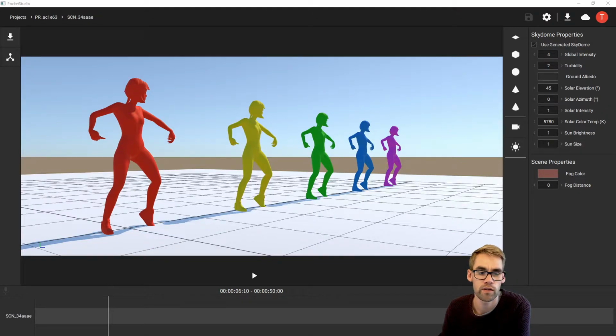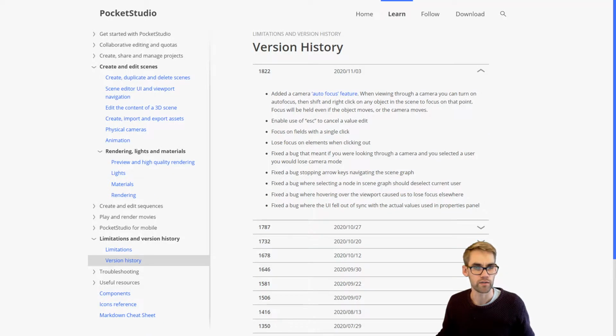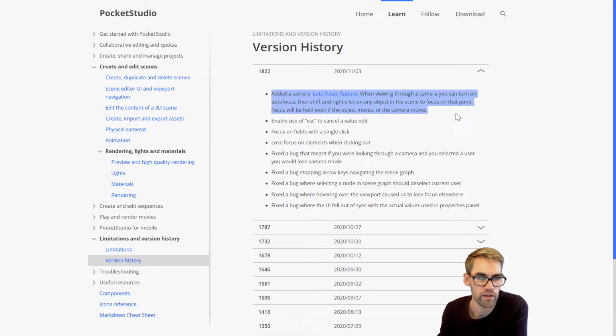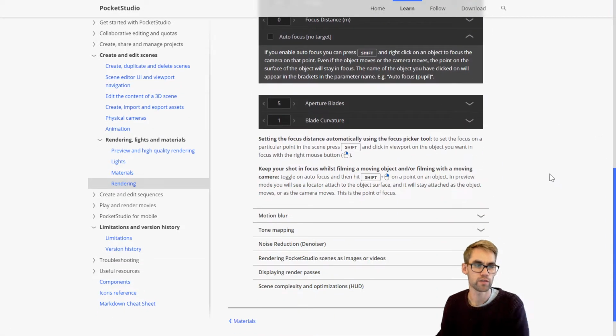Hey guys, in today's deployment we've got a cool new feature, camera autofocus, and we've got some little UI tweaks and fixes to make the UI a bit better for you. Like you can click in a field and keep the focus even if you move the mouse off, which seems simple, but we didn't have it. So now we have it. You will see it makes a difference as you're working. So yeah, lots of little things like that. We've got a list in the version history, so you can check that out. But the exciting thing for today is we've added autofocus.